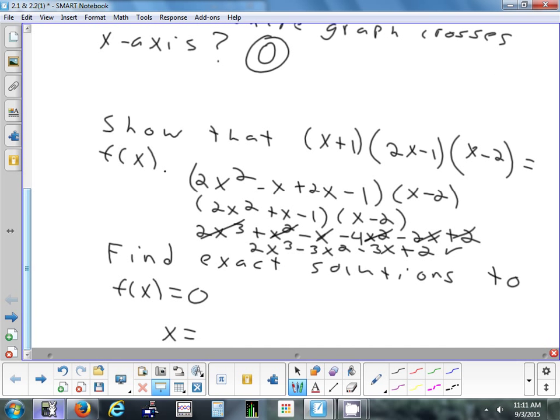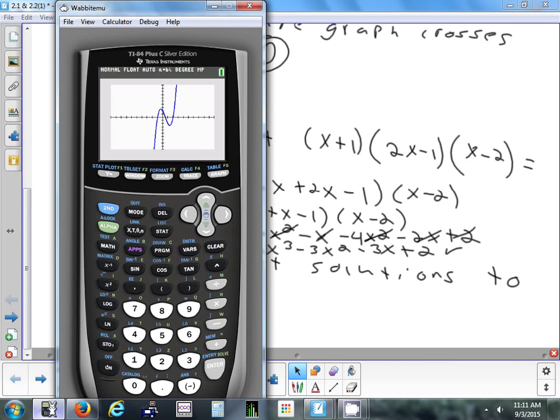Right, now let's go ahead and find the exact solutions. On the calculators, anybody remember under second calc what you can use to find the x-intercepts of this graph? Yeah, the zeros. Because there's three of them, you've got to be careful about your left and your right bound. If I start at the one furthest to the left, pick a point to the left, see how it puts in the dotted line? Pick a point to the right, now it's going to look between those dotted lines. Do a guess, and it tells us one of the answers is -1.